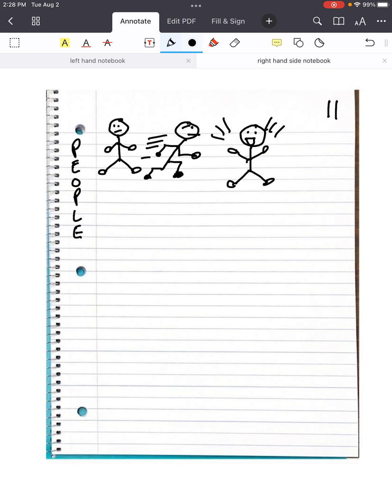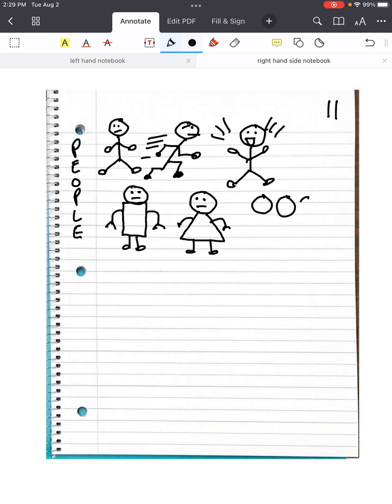We can use shapes for bodies. So maybe a rectangle, and then we've got a head here, and some arms, maybe some legs here. For girls, maybe we're going to use a rectangle for maybe like a dress. If you want to draw a lot of people without faces, you can do something like this.